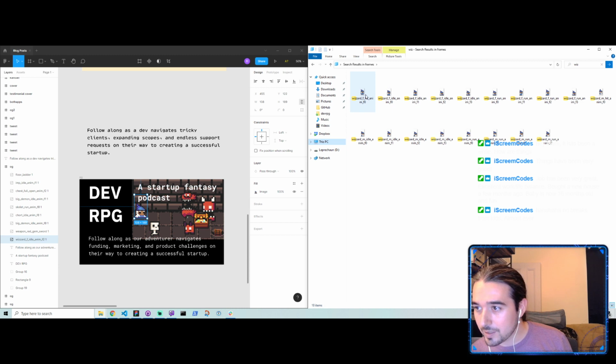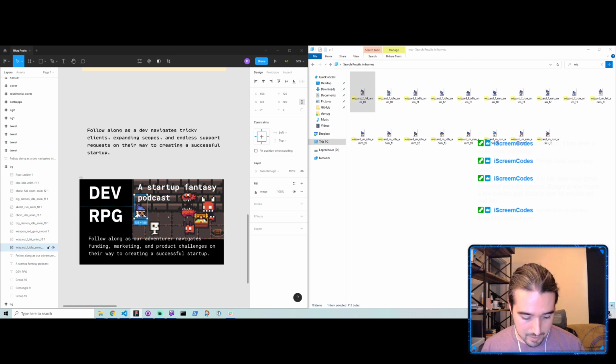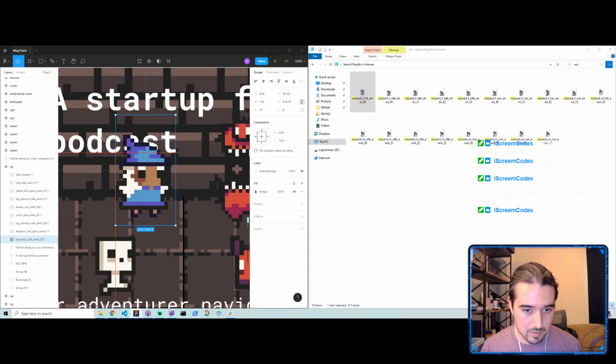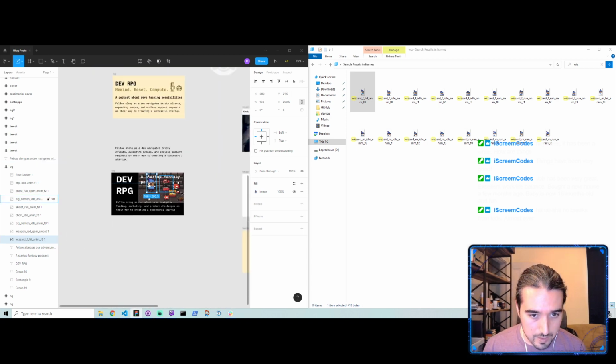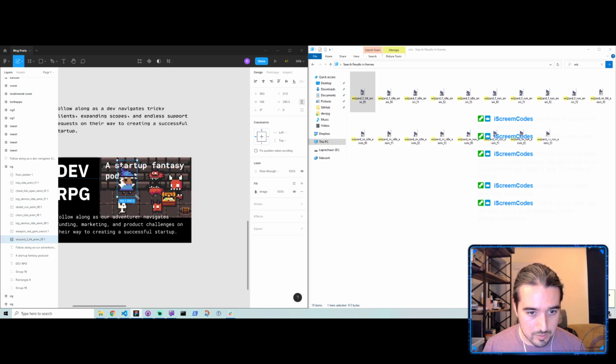Oh, there we go. This is the wizard with the body. Okay, let's grab this, delete this one, and upsize this one. Perfect. Okay, so now we have a wizard with a body.